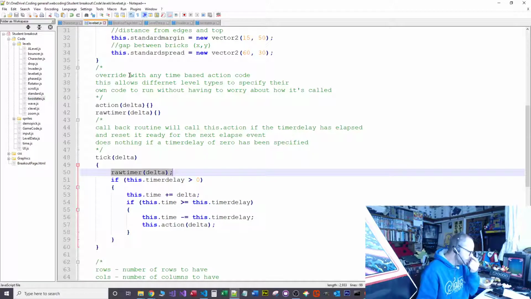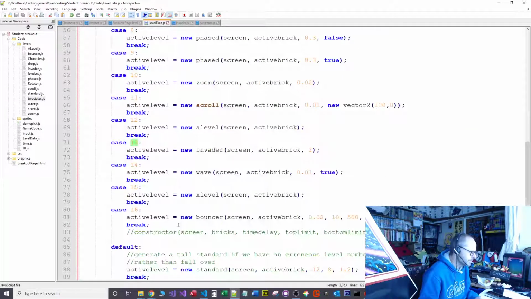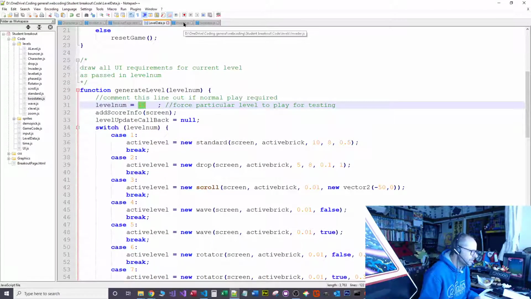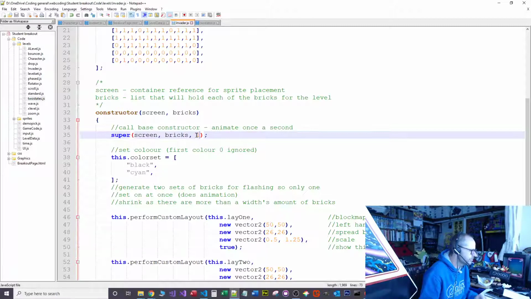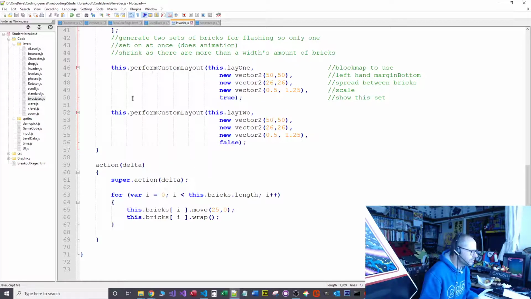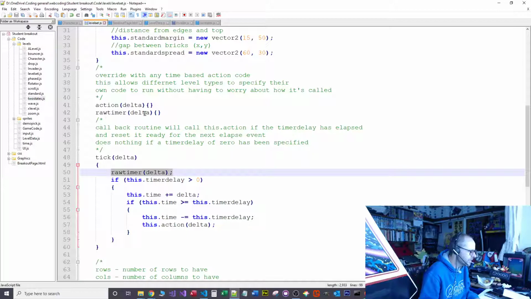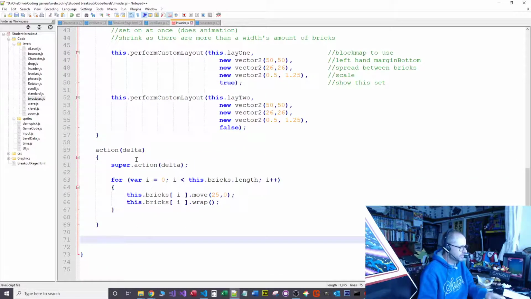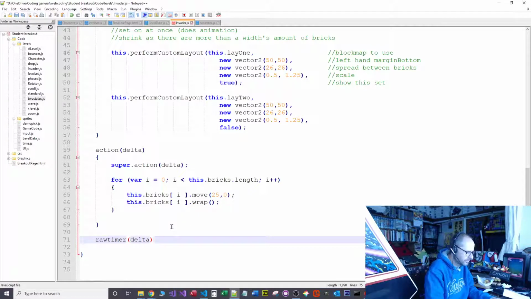I've got this configured on my level data, so I'm forcing the Invader screen, number 13, to come up. That's what it is on my system. So theoretically, all I've got to do is go back to Invader. I still want the animation to happen once a second, but what I'm going to do is create my overriding version of raw timer. In Invader, I'll just put it below action. I'm going to say rawtimer, and it's going to have a parameter, which is going to be the delta value.